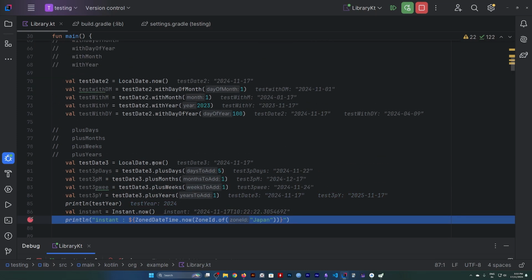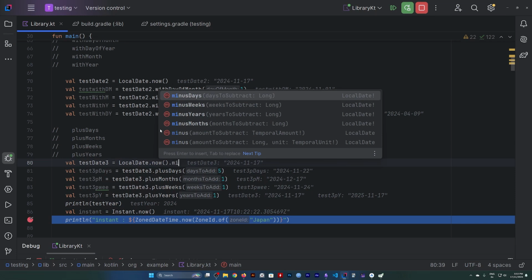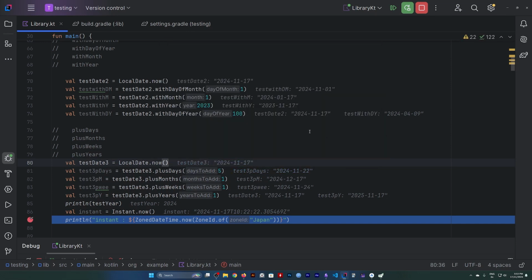Also, LocalDate and all these objects also come with minus methods: minusDays, minusWeeks, minusYears, minusMonths. All of this does what it says. It subtracts the provided values.